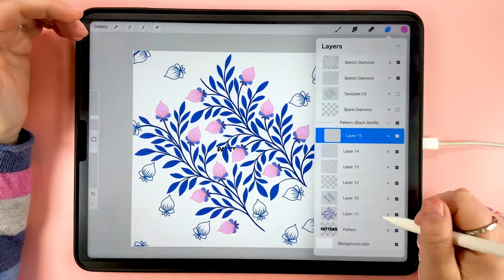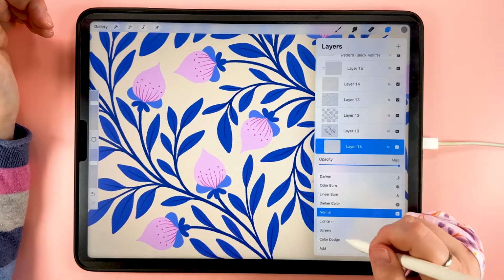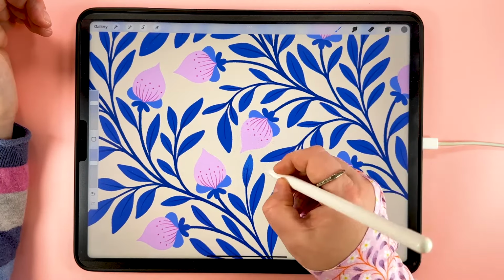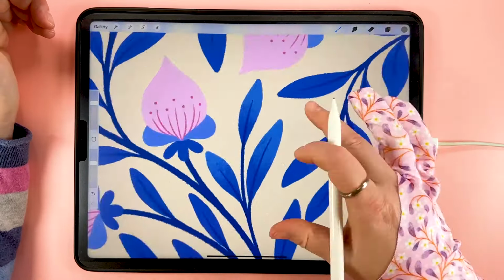So because this was quite a simple one, I think we'll put a bit of shading on here. So over the leaves, I'm going to add a layer, make it a clipping mask, and then I'm going to grab this 50% grey colour here, and using a texture brush, I'll use the small one here, I'm going to make the blend mode of this layer colour dodge and 40%. And then onto the edges of the leaves, I'm just going to draw this on, and the colour dodge will just lighten that slightly.